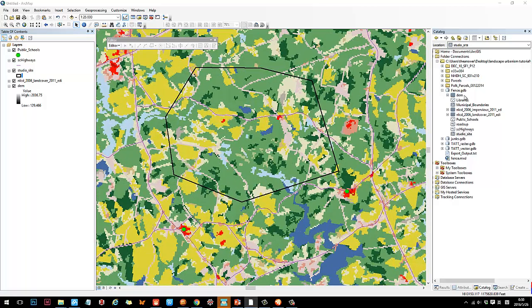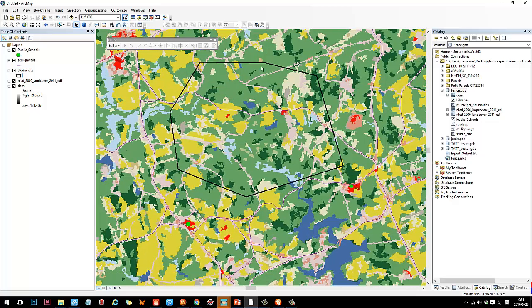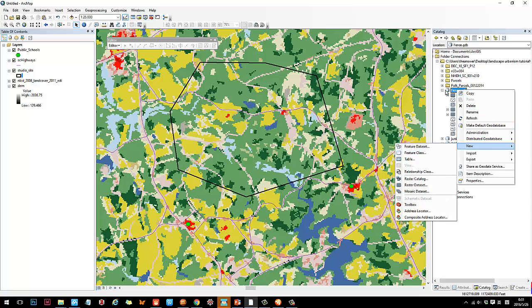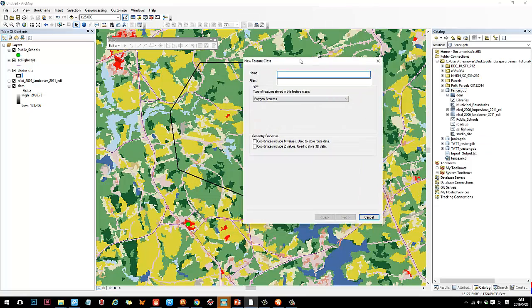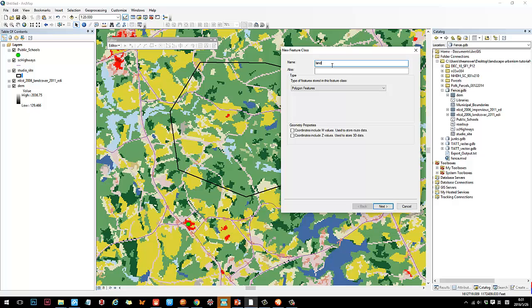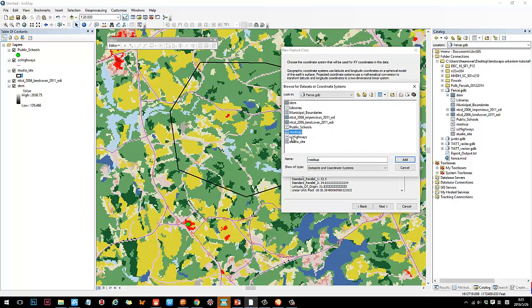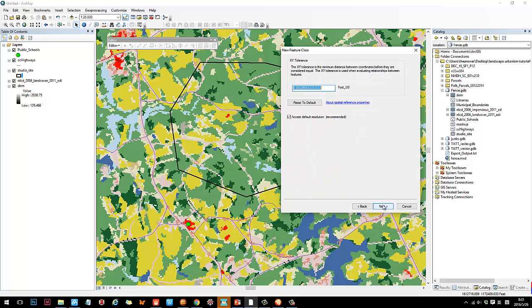But sometimes I need to do something that's not just a study site. I may need some points. So let's right click again, create new, and feature class. I'd like to create some landmarks, so let me give it as a point feature. Click next, import whatever one, and click next.